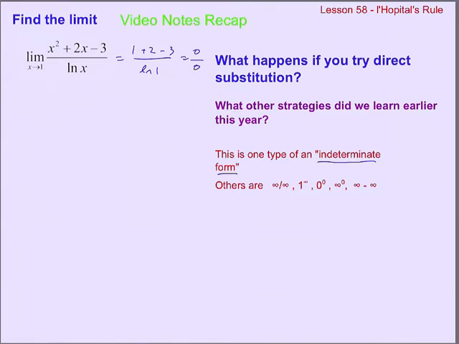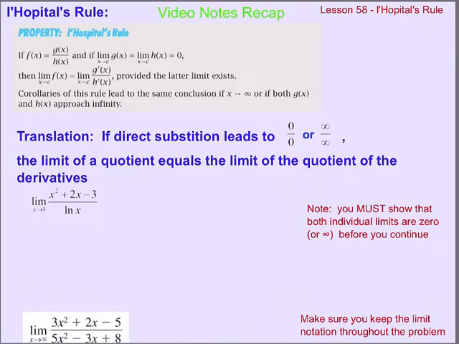Very, very early in the year, we learned some strategies for dealing with this. The number one strategy was to factor and cancel out. But you can't factor ln of x, so you're not going to get anywhere. So we're stuck. We learned about rationalizing the numerator, but that doesn't help us here. The numerator is already rational, and it still doesn't help. So the other method, what we're going to learn today, is called L'Hopital's rule. It's not that hard to do, but the setup is very important. So I want you to pay close attention when I actually do the problem so you can see what we do.